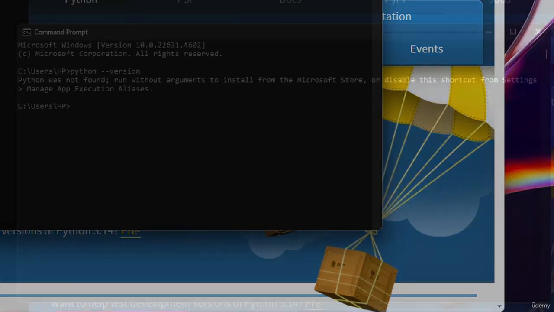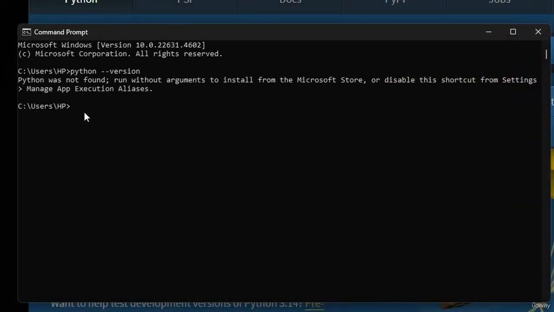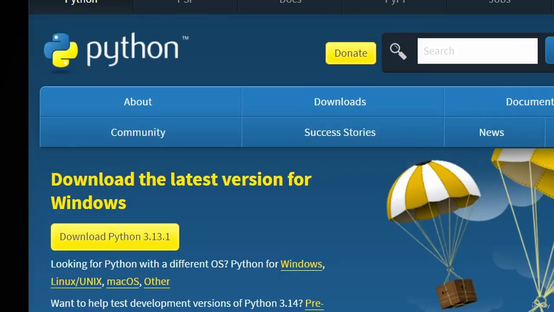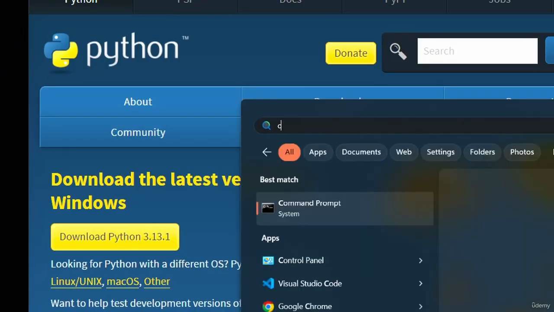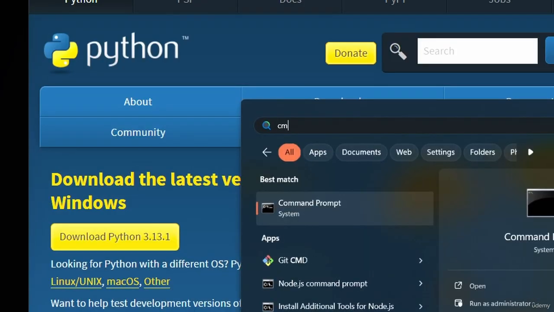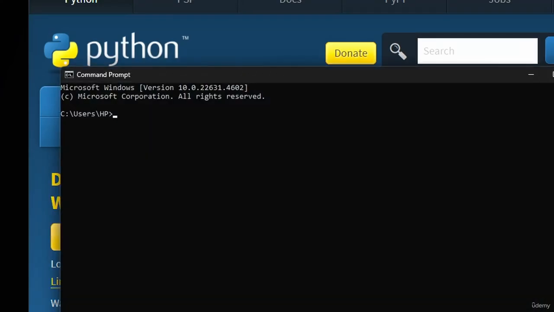So now that we have Python installed, we can check if it is properly installed on your computer. To check, you run the same command, python --version, but currently I might not get the accurate results. So what we have to do is to restart my command prompt. I'm starting my command prompt, and then I have python --version.